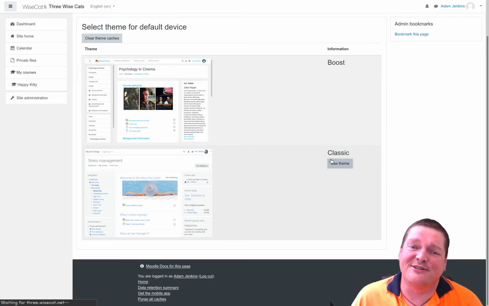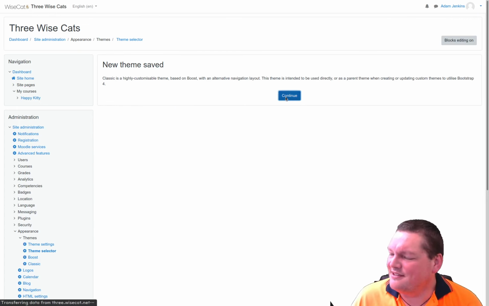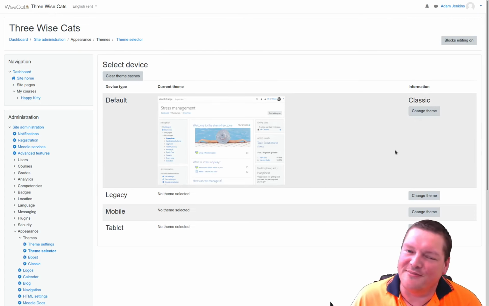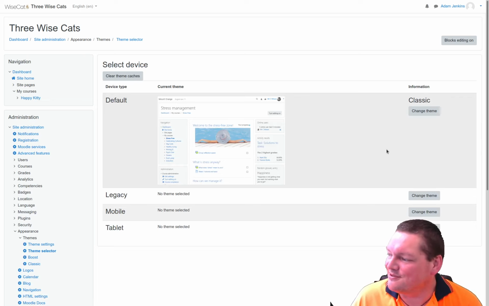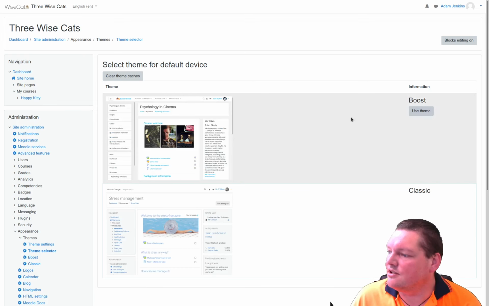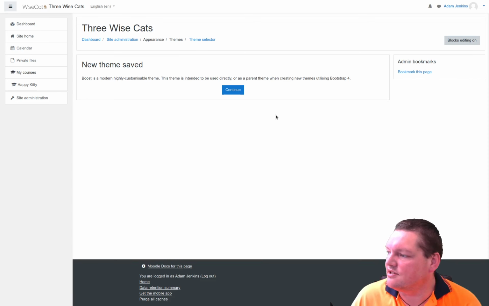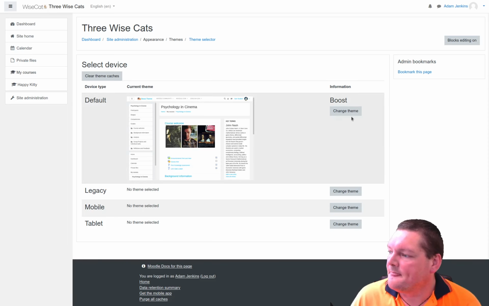This is the bonus info. We're no longer talking about GITifying so much as we're just talking about themes. So now we've selected Classic, we can go back and you see that the blocks are there, but I actually prefer Boost. So let's go to Use Theme Boost, boom. Boost is in, our default is now Boost, that's good. Change theme, do not want to change it, that's it, we're good.